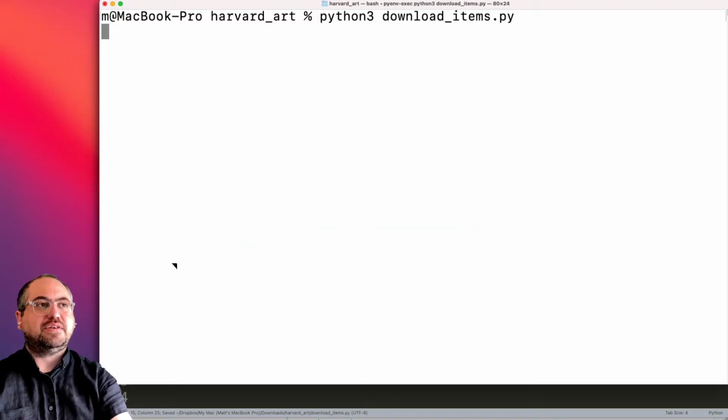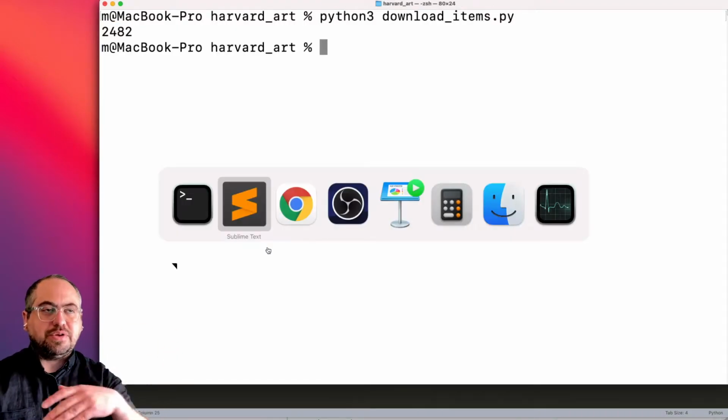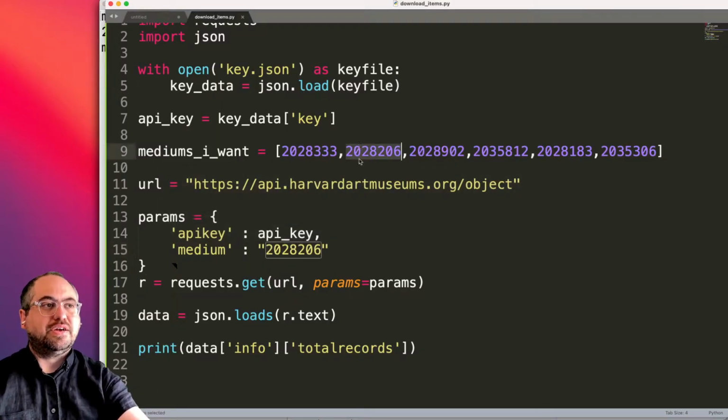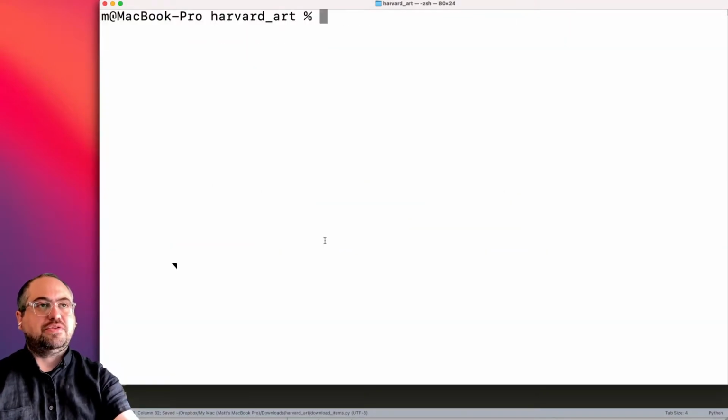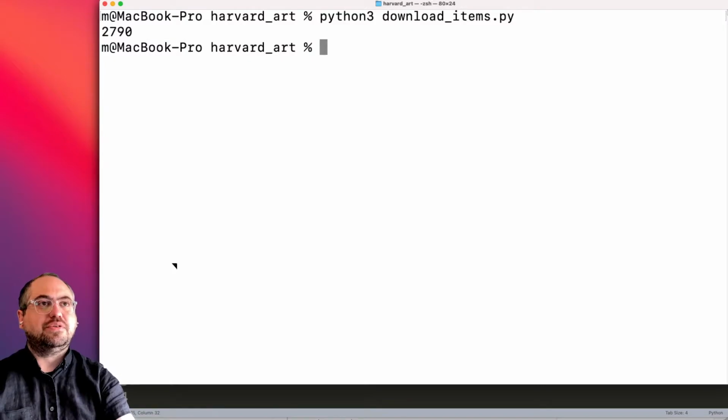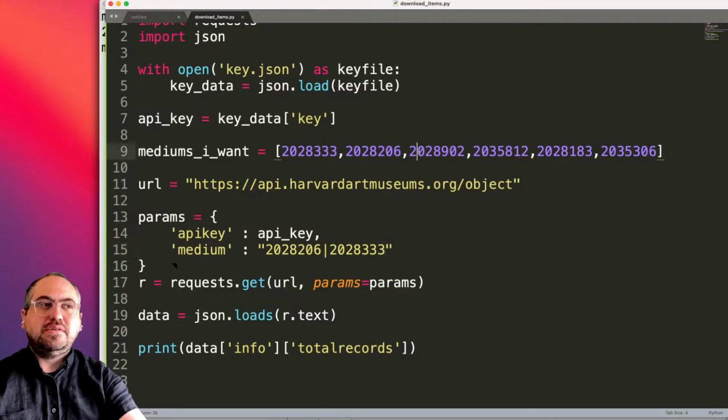Let's see if it says that's fine. Everything's a string on the internet when you pass it through the URL, so of course it's fine. But let's try to pass two of them together, separated by a pipe, and see what it does. We should potentially get more than the 2,000 number. 2,790. Let's pass it another one.